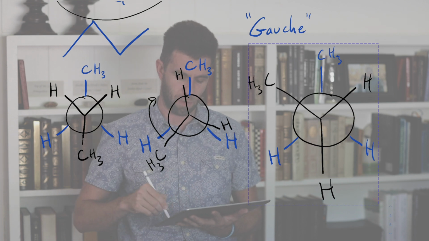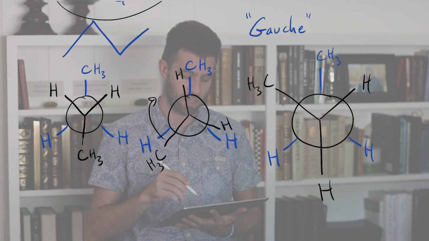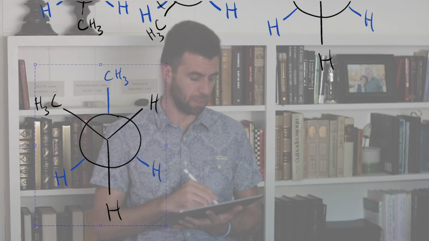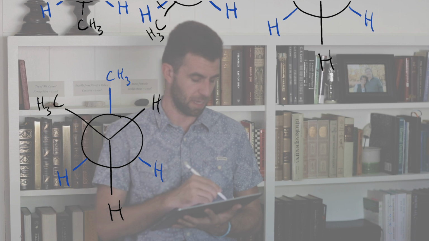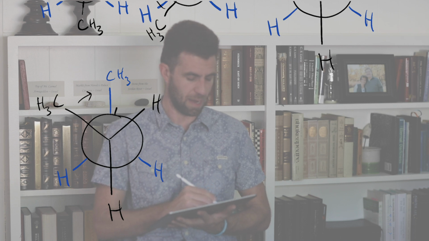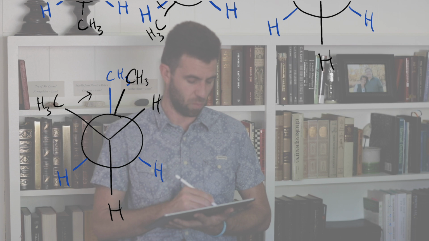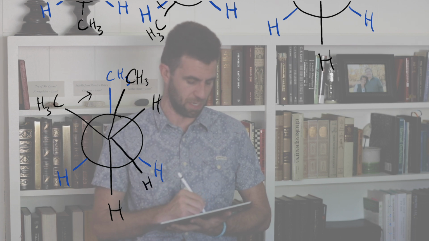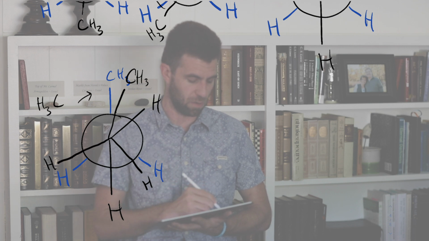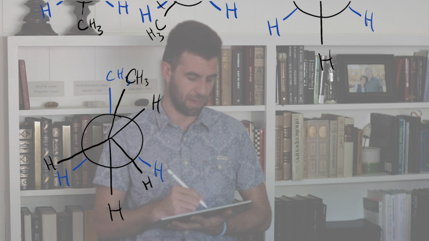So if we keep rotating this thing around, what's our next going to be? Well, you're probably already seeing it as we rotate this around. Sorry, let me get the right color here. Rotate that around. Now we're going to have eclipsed where we have two CH3s sort of in the way of each other, right? We're going to have eclipsed here where we have this hydrogen, and we're going to have eclipsed here where we have this hydrogen. Of course, let me get rid of our old stuff.